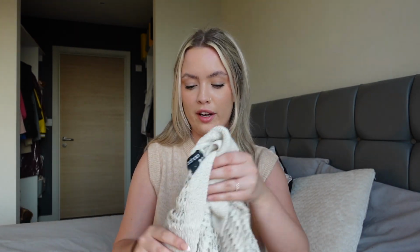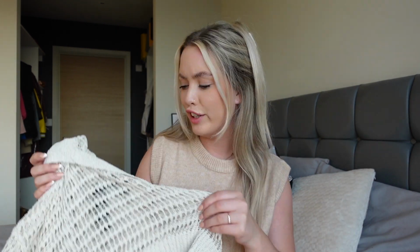The fabric on this is honestly really funky. I do really like it. It's pretty soft as well, but I just love the style of it. I love how the collar's thick, and as is the waistband, and then the actual material itself has got holes in, like obviously crochet. Do you know what I mean? Really like this. I feel like it's so versatile. As I say, you can wear it on the beach, as a day-to-day shopping outfit. You could style it up to go out as well. This is honestly something I'm so excited to wear in summer.